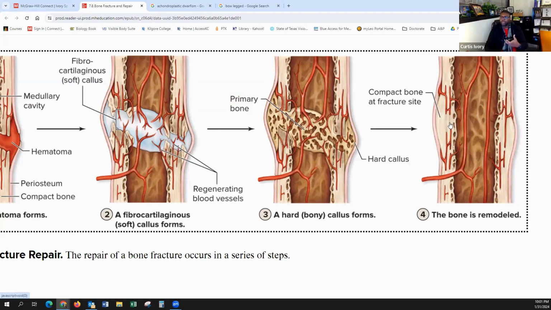Now, typically it doesn't always go back to the way it was before. Just like scar tissue, it's going to build it stronger than it was before. So anytime someone has broken a bone, we can always see it in an X-ray after it's healed. You could have broken your humerus as a child, and now be 50 years old, and we can still look at your X-ray and tell that you broke this bone at a certain point in your life, because it's not built back like it was before. You'll have a little indication that this bone has been restructured or remodeled.